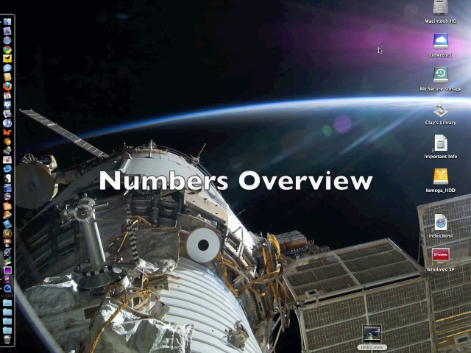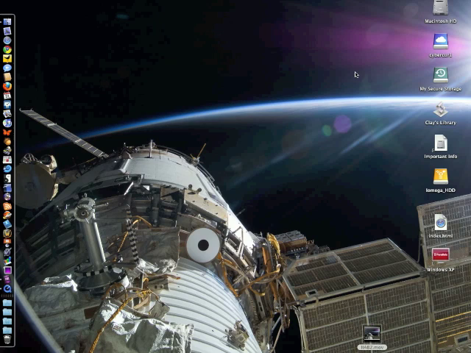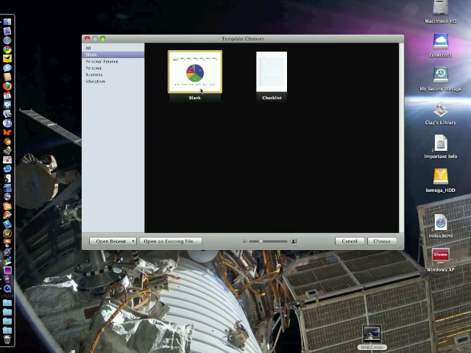the next screencast. This one we're going to go ahead and talk a little bit about Numbers. If you've never seen Numbers before, I'm just going to give you a real quick overview of what Numbers is. Numbers is a spreadsheet program. It's part of the iWork suite, and I want to give you an idea of what it looks like. So here it is. Numbers, again, this is the icon for Numbers. We're going to go ahead and start it up.